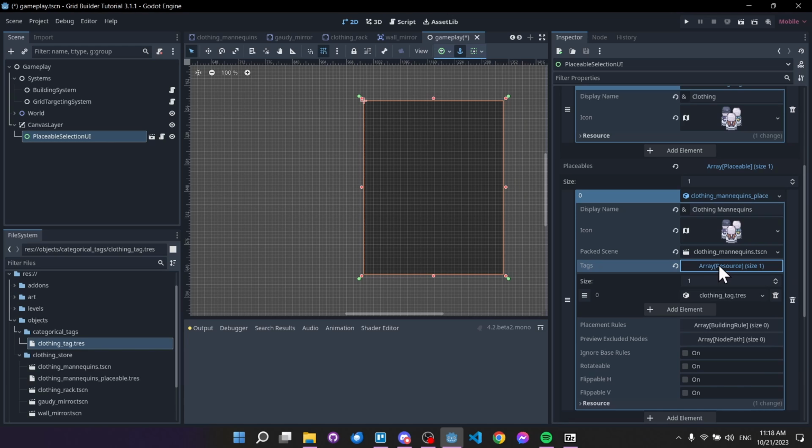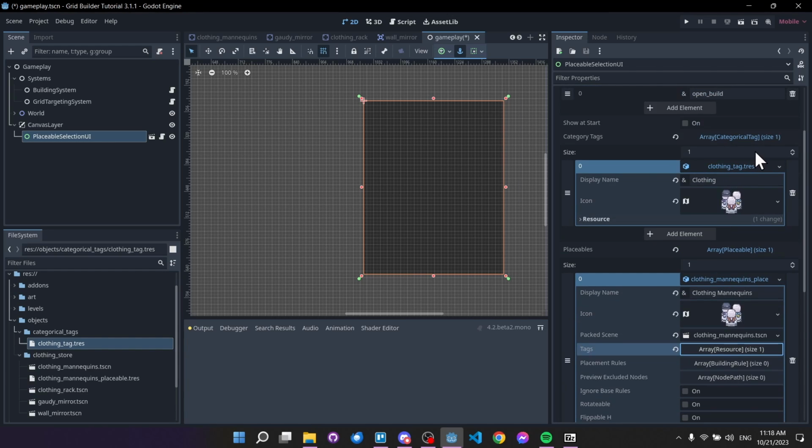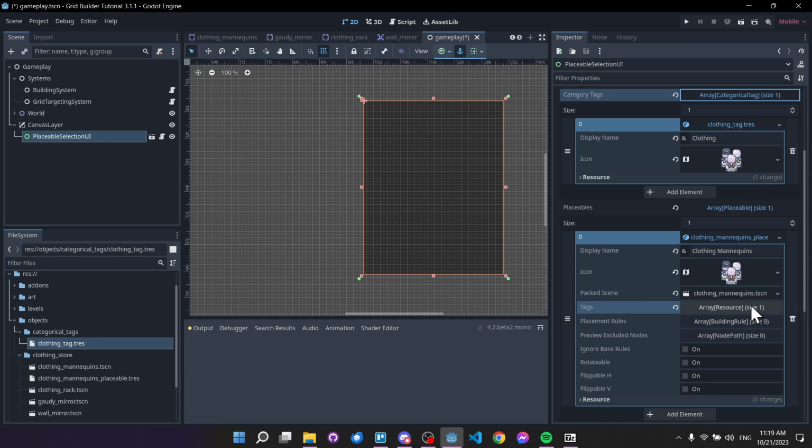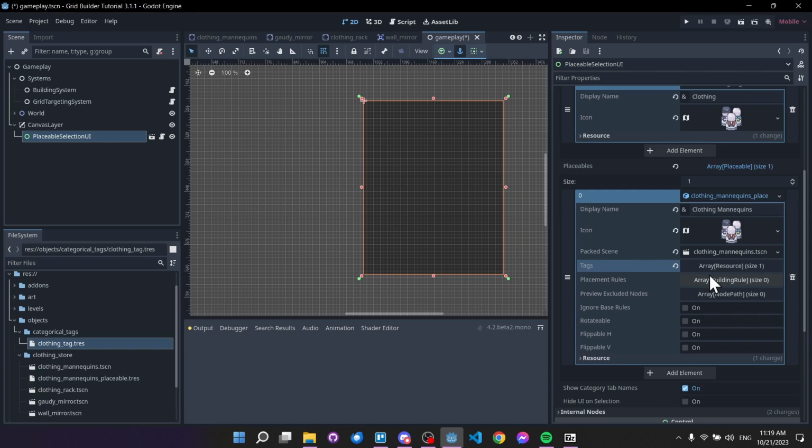So you might notice that tags on the placeable is just made a generic resource. So if you're not using this UI, you don't actually have to use this specific class for tags. It can literally just be any resource. And to compare tags, you just check if that resource file is inside of tags. So I think that can be a pretty good and general way of labeling things. So if you had like a special move, a special attack, and maybe it was fire element, then you could give it the tag fire or something. And now you know that that attack is fire element, and you can plan your game accordingly.